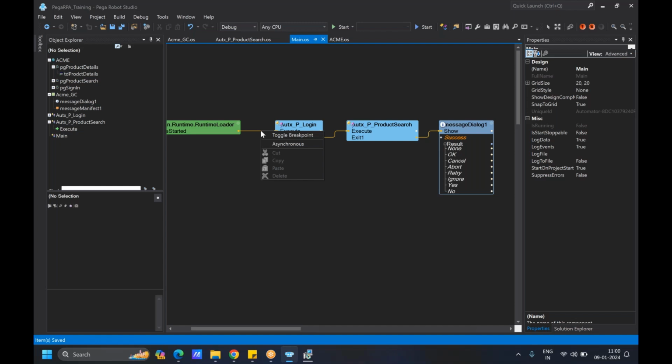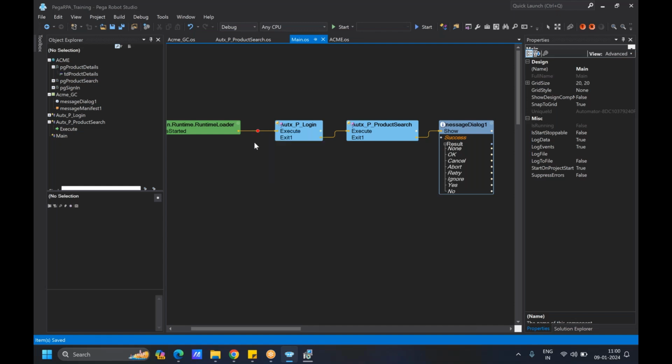In the blue line, the data will flow. We can see the data, in the sense of what we are passing. In the yellow, it's just a flow, and we can see it step by step. So we have to click on toggle breakpoint.